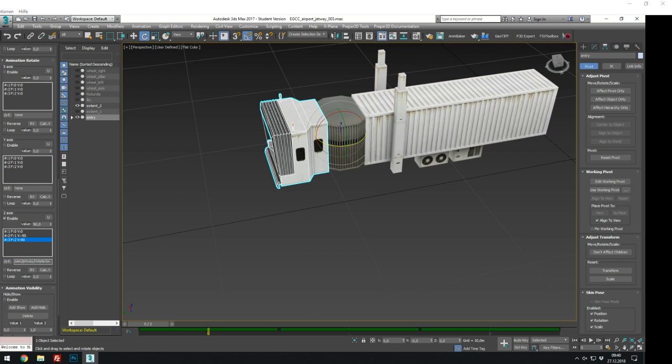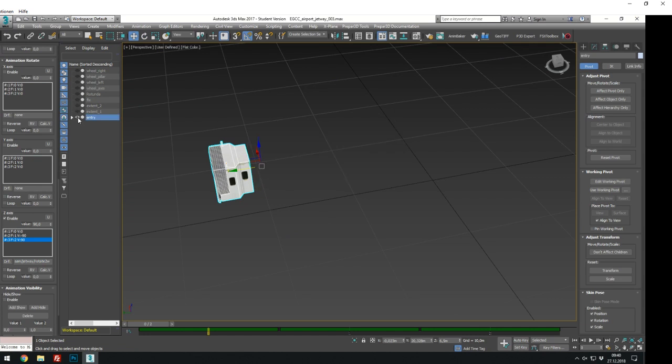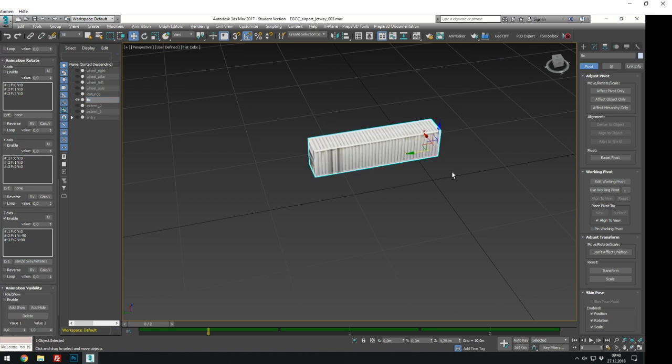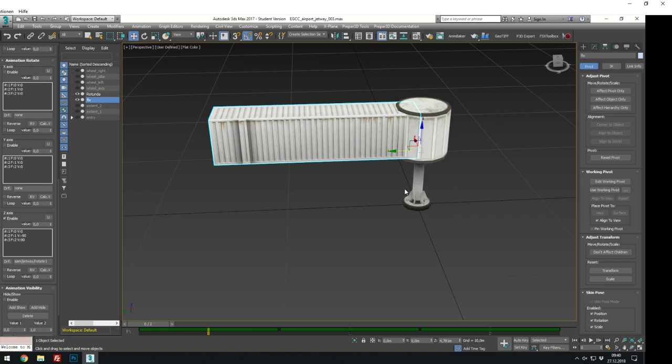Next one is rotate 3, and rotate 3 is minus plus 6 degrees vertical rotation of the gangway around x-axis. Okay. So we will have the first segment here, and let's get back the rotunda on. So this is the vertical rotation. We already have the 9 degrees left and right rotation. Now we need the vertical one, and it's minus plus 6 degrees. So it's basically this way and this way.